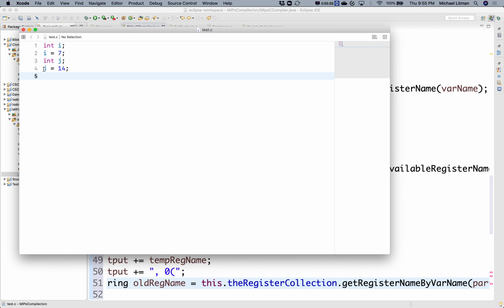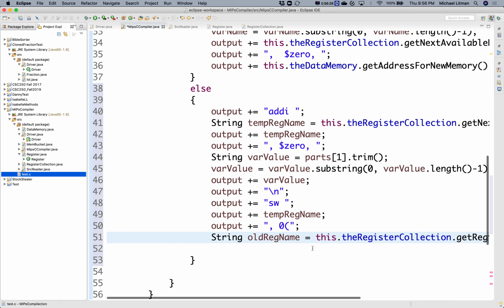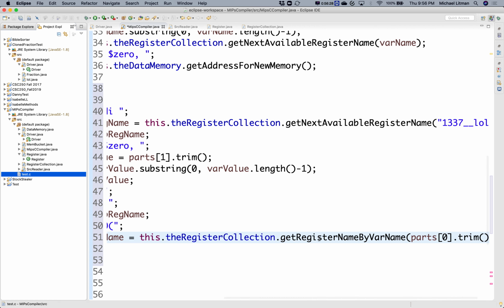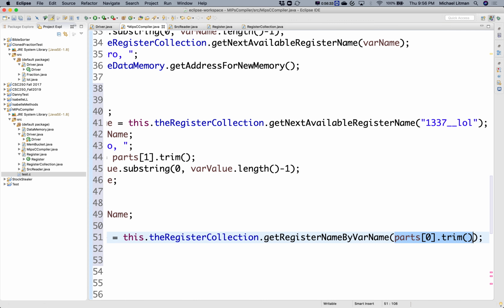So I'm looking at a line that looks like this. This is going to be bucket 0, this is going to be bucket 1, well, with the semicolon. So I'm taking bucket 0 dot trim, which just gets me the I. That's the name of my variable. I'm saying give me the register that was assigned that variable name. So I'm asking my register collection to get me a register name by a variable name, and the variable name I'm passing is parts 0 dot trim.